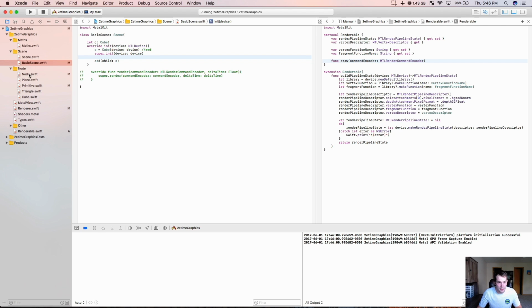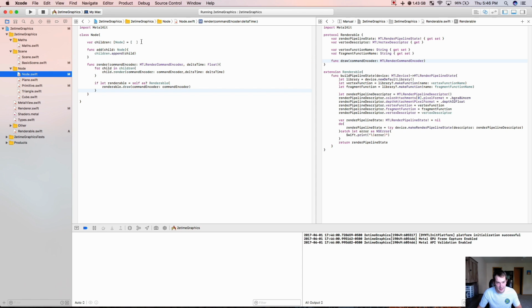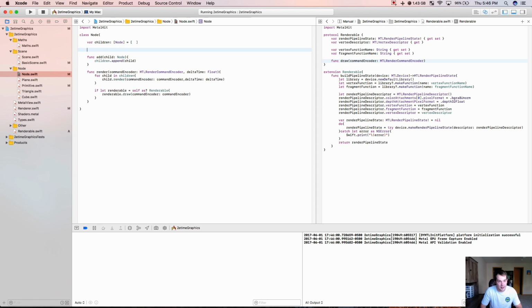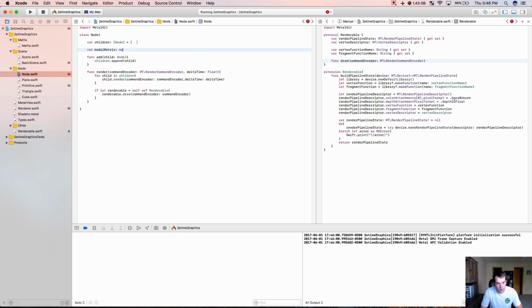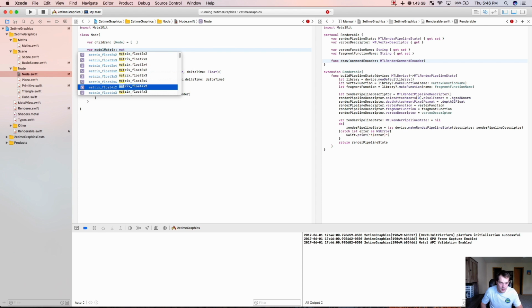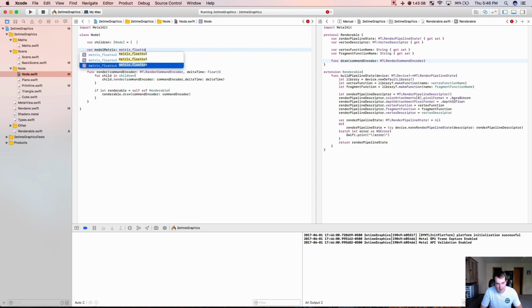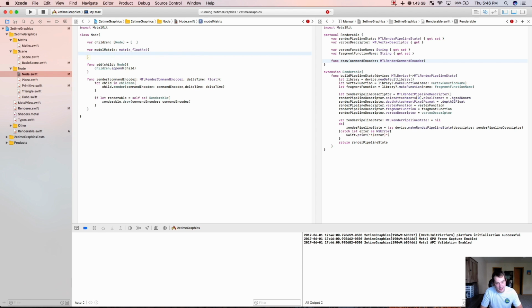So our node realistically should have this model matrix. And so I'm going to create that var model matrix as a float mat float 4x4. This guy. And I'm going to do exactly what I did before, and I'm going to return our model matrix.